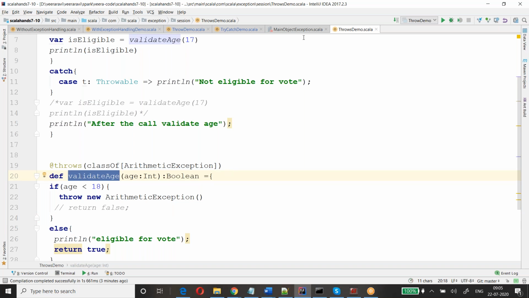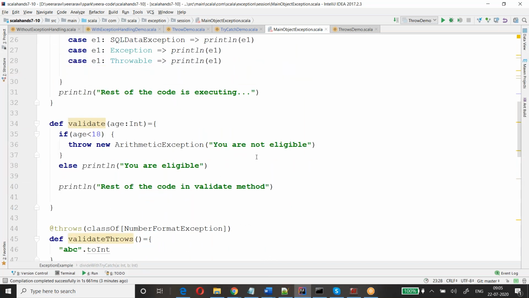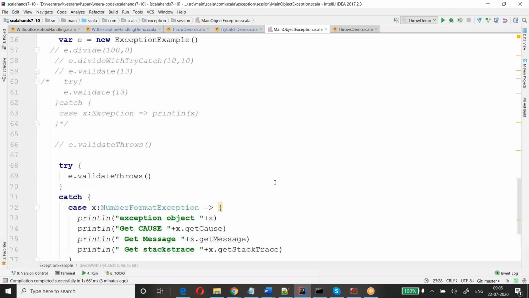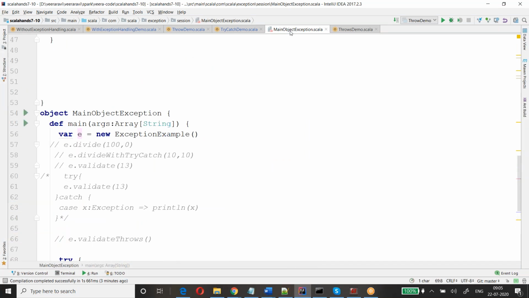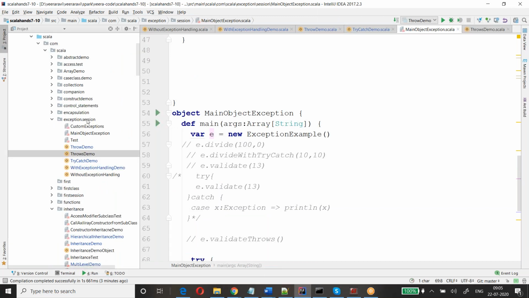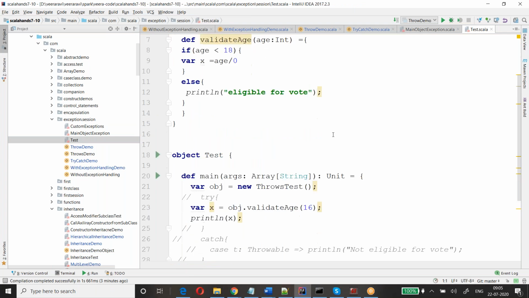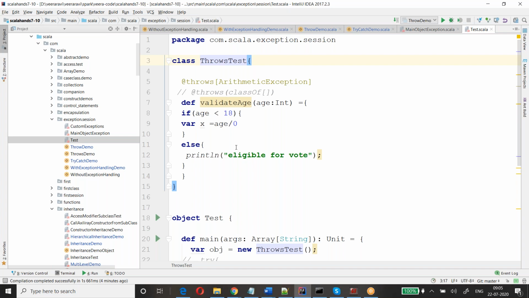Let me show you. Let me write one new code test. I already have a throws test. Look here, it's a throws test only.